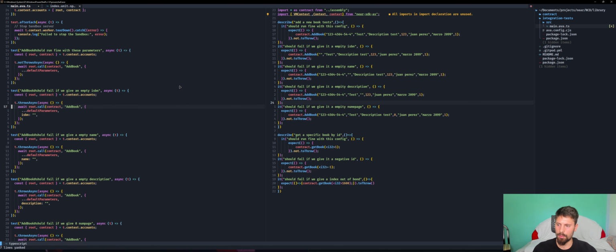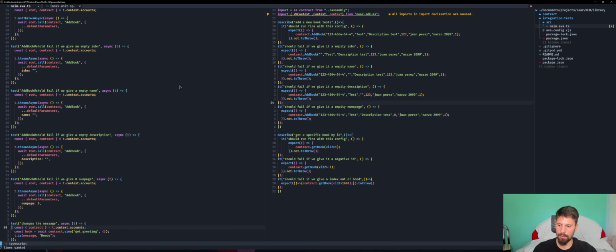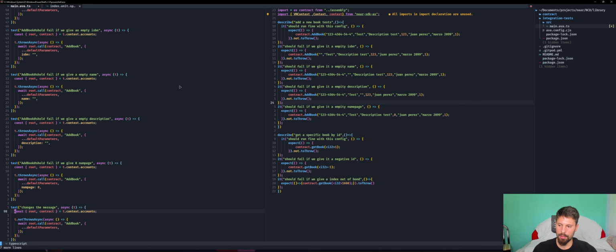Copy it over and then just refactor it down here. Okay. So we don't need this, we don't need that. So here we added the book. What we can do here is, since it's already an object, we can just call it like this. We don't need to destructure it to put it back in object form again.